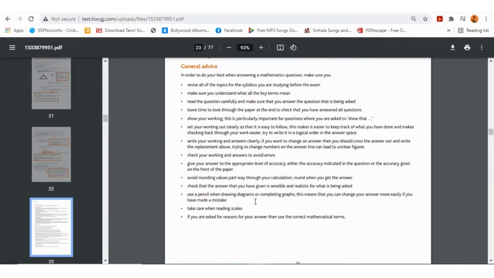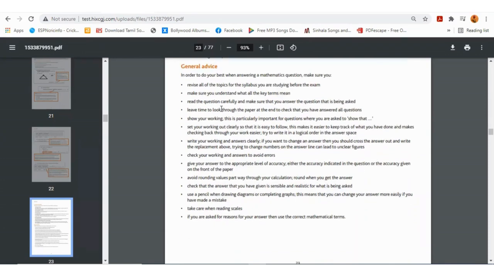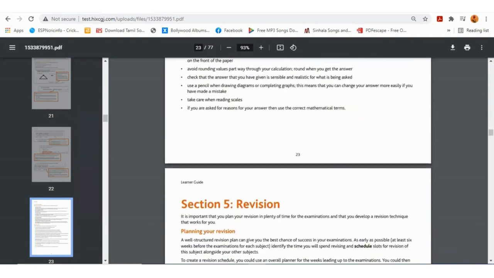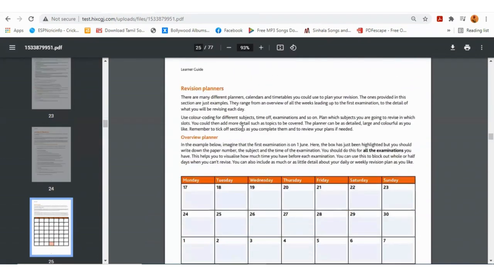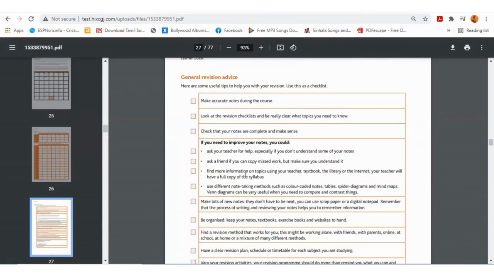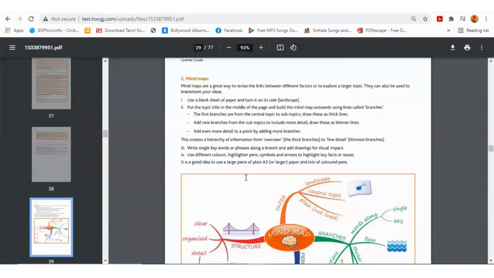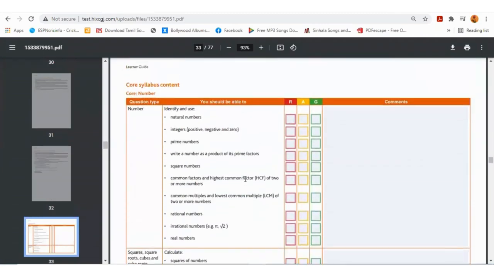So this general advice is also quite nice for you to go through with your students close to exams, just as a set of points that they can also remember, you know, show your working, read carefully, understand key terms. So these are the common advice that we usually give, right? And this is mainly a revision checklist and a revision planner for students to use. It tells you about the importance of mind maps and how you can revise and stuff like that. But this is what I love.